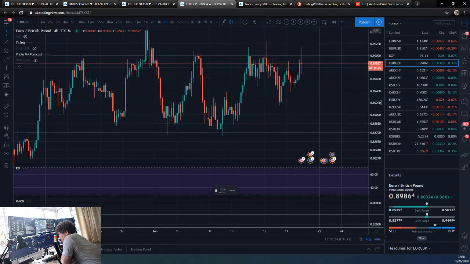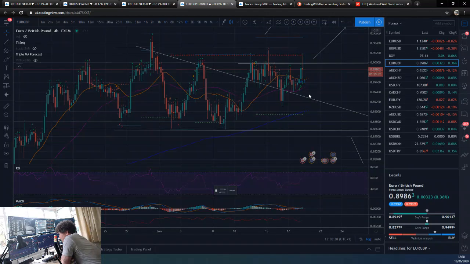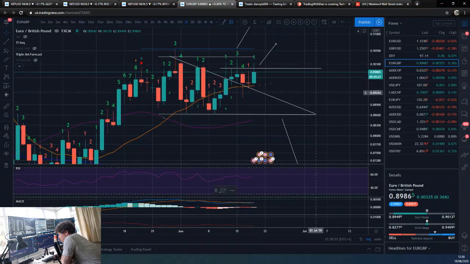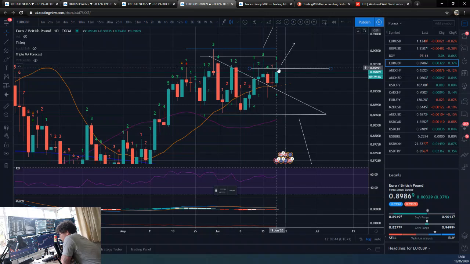Euro sterling. We'll start on the daily like we usually do. Euro sterling's had a bit more of a pump now. So what this now looks to me like, not like we were re-entering the triangle, it looks like we basically back tested it now, and now moving onwards and upwards. So this is a level here, break above this level, definitely close the daily above here, then continuation upwards I'd expect.